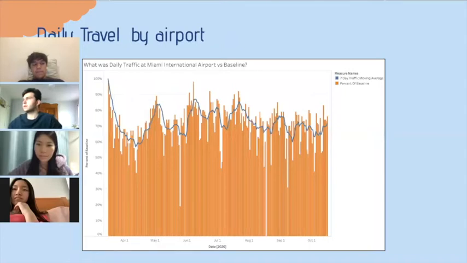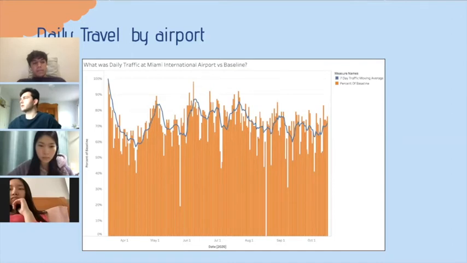And then taking a look at our next visualization, we made a vertical bar chart showing daily traffic and a 7-day moving average overlaid on it. And this chart specifically is meant to pair with the previous highlight table. So if you found a specific airport interesting, taking a look at the trends on a monthly basis, a user can then dive a little deeper to see how the airport has been trending in terms of individual days and also on a weekly trend.